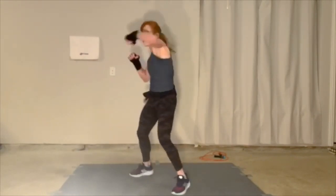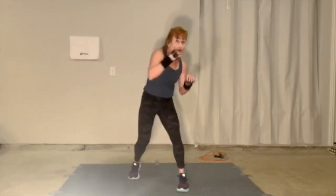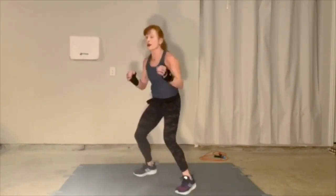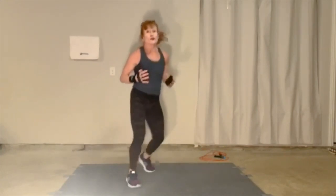We're going to do this one more time through. You ready? Uppercut. Go eight. Roll. Roll. Relax your shoulders. Drop and drive for four. Go four. Three. Two. Give me hook. Cross. Hook. Cross. Hook. So remember, I made a point not to go really fast, all right? All right. Shake it out. All right? Because you just want to learn this, and not everybody's at the same place. So you get what you get, right?